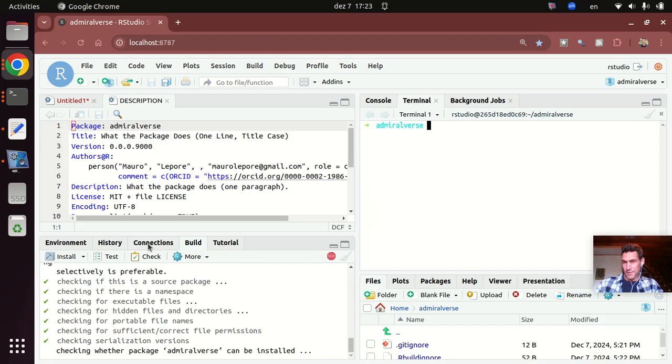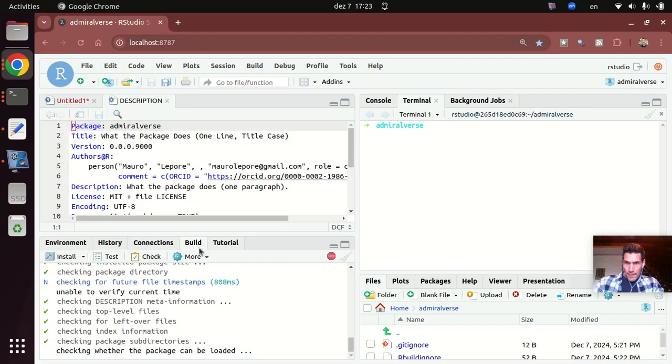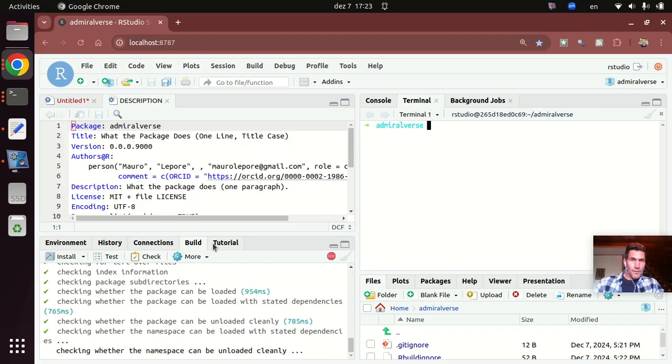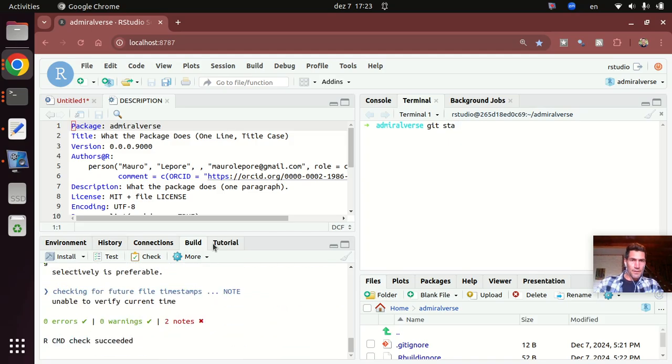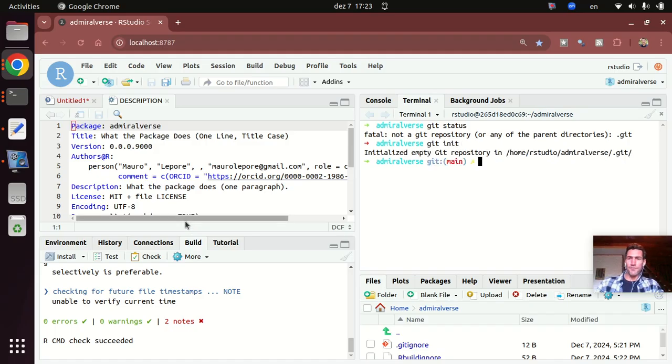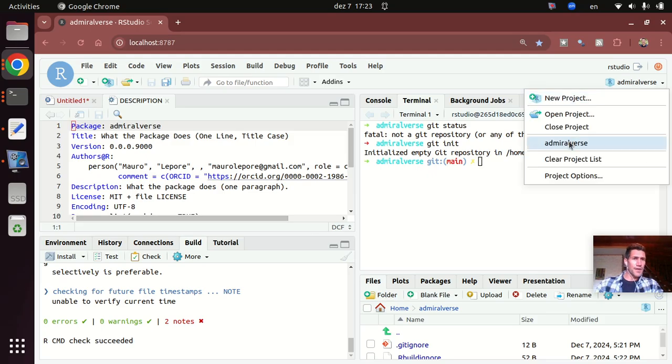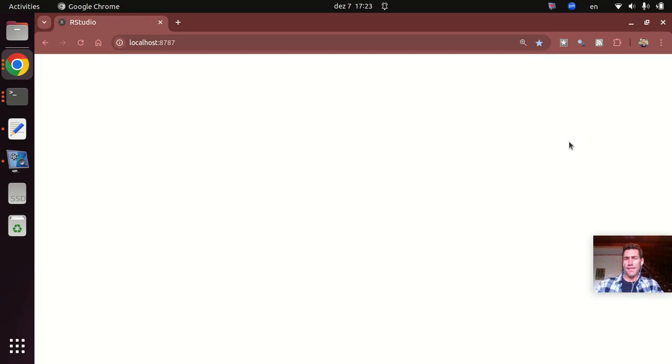Actually, let's commit this. This is git init. Let's create first a git repo for this. Actually, what I could do is to close RStudio and start it again, so it gives me the little Git tab.